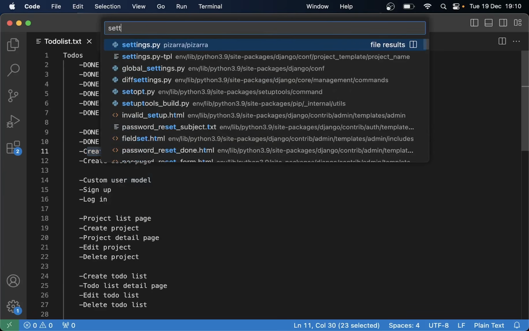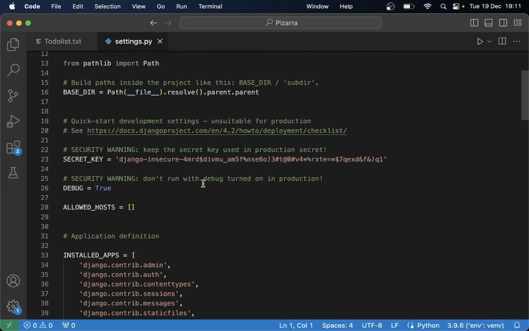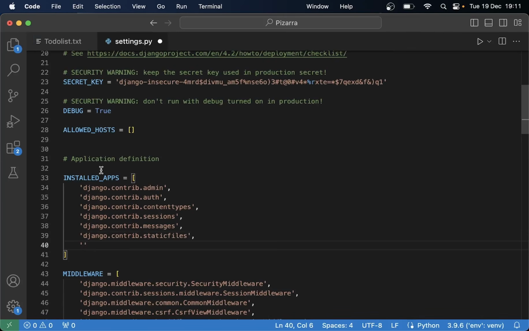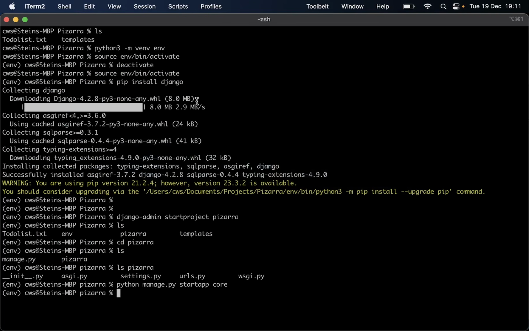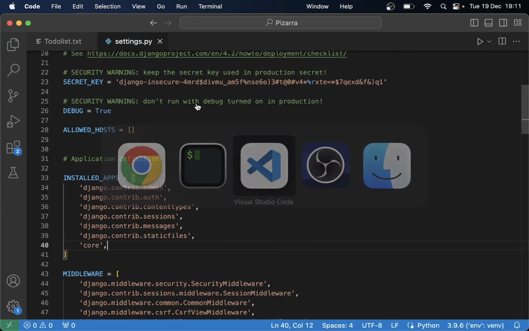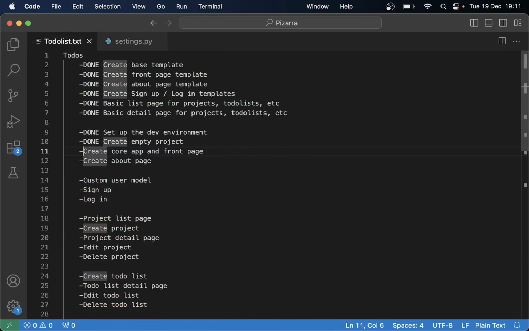And then we need to open up settings.py and tell Django that we're going to use this app. So in the list of installed apps, we add core. And now Django knows that it's installed, and that we're going to use it. And now Django will automatically, for example, find the template folder in this app and similar. So, go back here, set this to, no, it's not done, because now I'm going to create the front page.